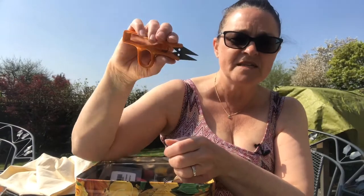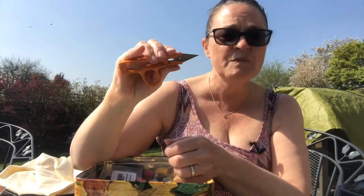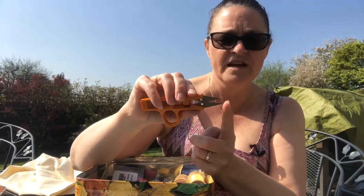So I've got my little snippy scissors. You need to be really careful with those, because they are very, very sharp on the end, as all scissors are. I've got my needles, so some sewing needles, and then some thread. So whatever colour you want.